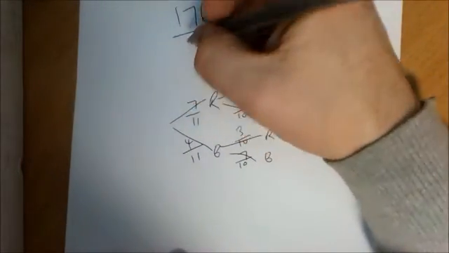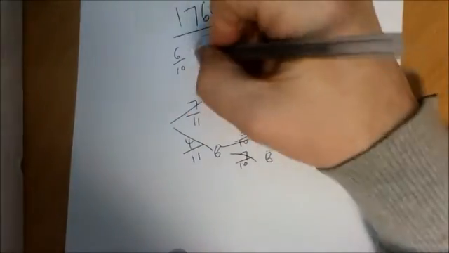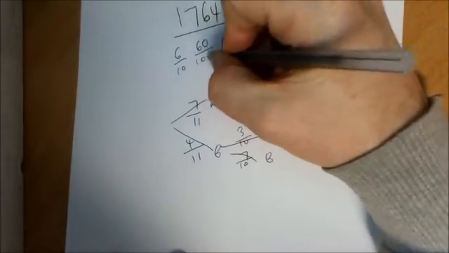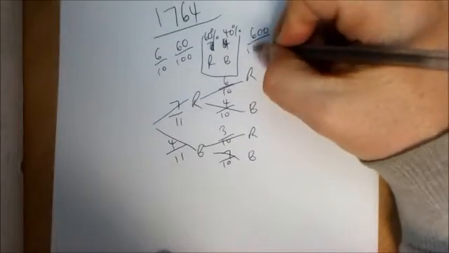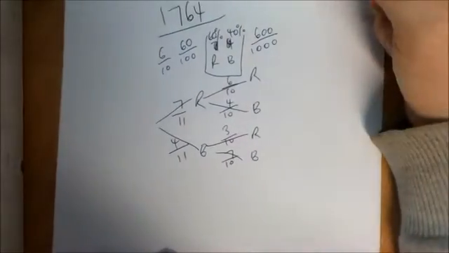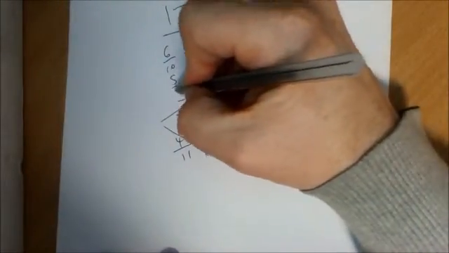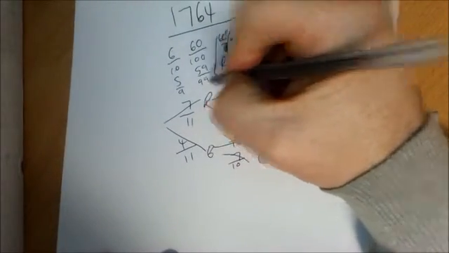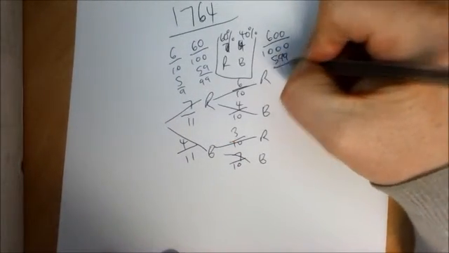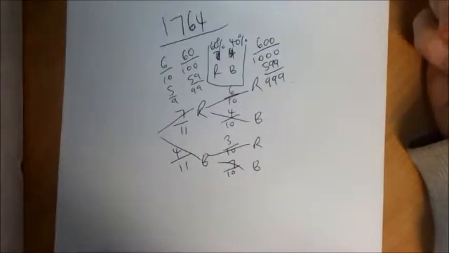But 60%, you see, that might be 6 out of 10, or it might be 60 out of 100, or it might be 600 out of 1,000. If you don't know which of those options it is, you don't know whether to change that to 5 out of 9, or 59 out of 99, or 599 out of 999. So you're in a tight spot.